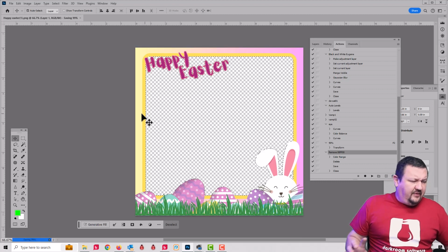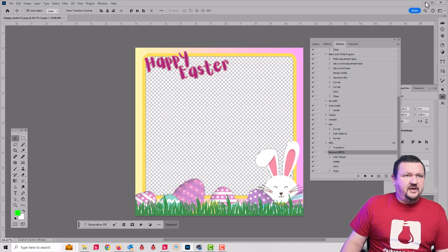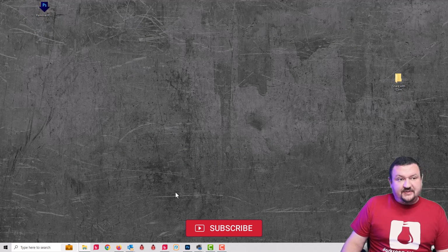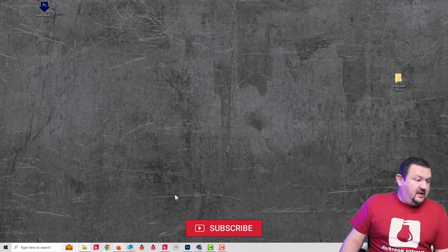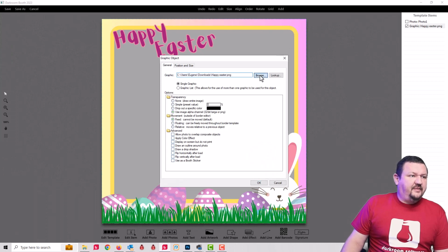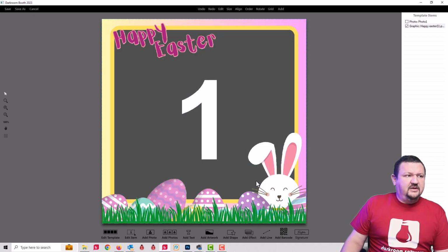Let's go ahead, I want to show you one more thing before we're done that makes the process even easier, and why I'm suggesting specifically that color green. But let's switch into Booth and just double click, browse, and then we should be able to select this now, and we're all set. I can see the number 1 right there, it's cut out, and now there's my image.